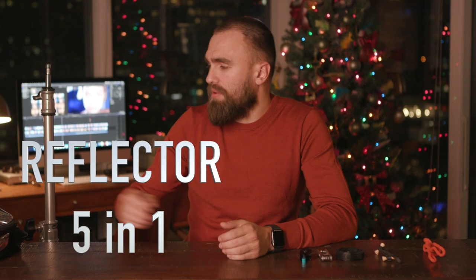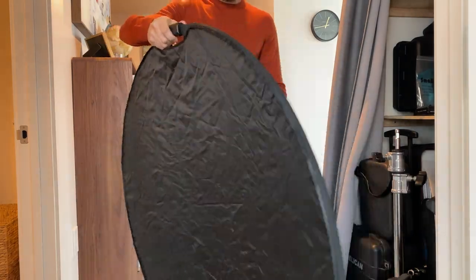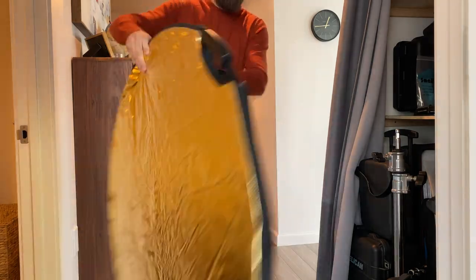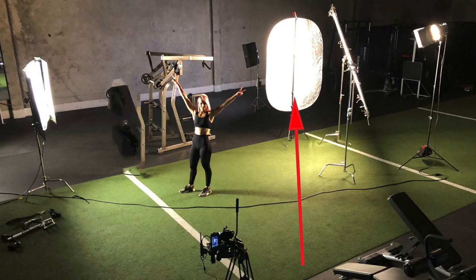Reflector — 5-in-1. I can't even count how many times it was a shoot saver. If from everything listed above I had to choose only one, it would definitely be the reflector. There are different kinds — this particular one is 5-in-1, which means you get a diffusion, silver reflector, gold reflector, white reflector, and black negative fill. The most used is, of course, the diffusion, which helps soften the light. No matter how big the shoots I had, there were situations where this simple reflector could save tons of time. Because of its weight and because it's relatively flexible, you can mount it in a wider range of places with less time.